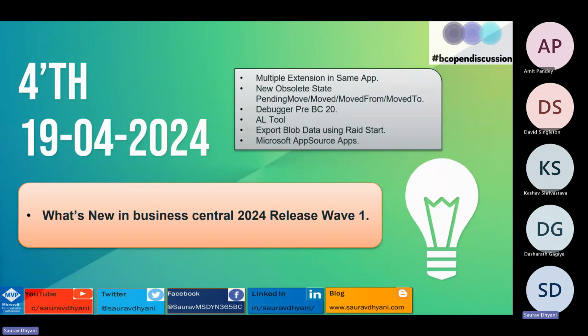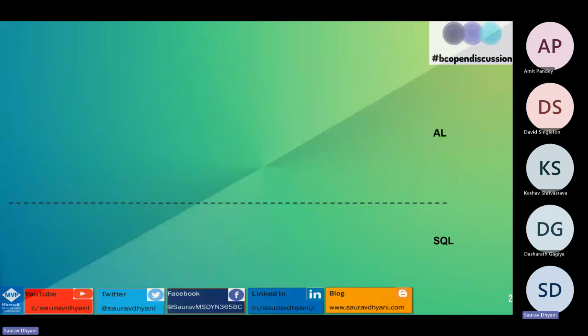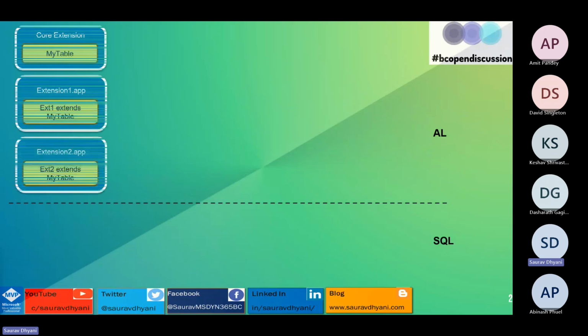For that, I'll take you through the history of the whole AL language, how it started and how it impacted what happens in SQL. So from Business Central 14 to Business Central 22, if there is a core extension, you can consider it as the base Microsoft extension.